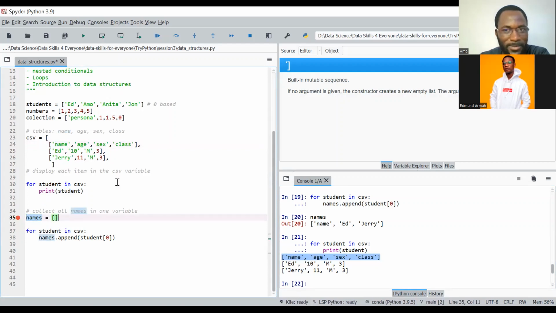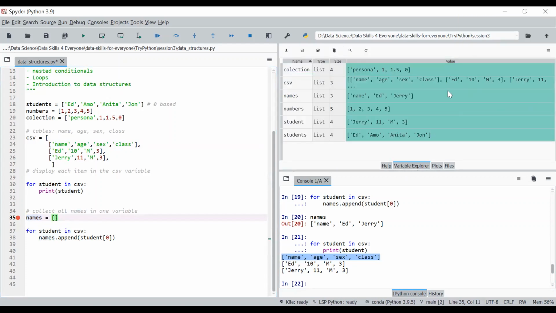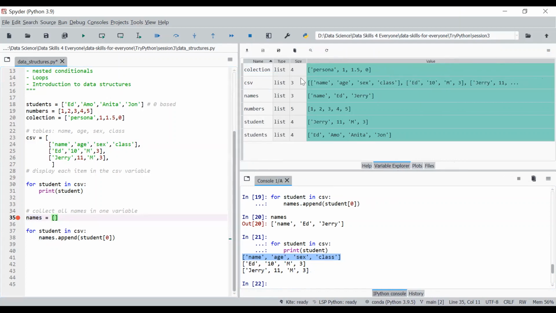So this IDE I'm using allows you to inspect the variables that you have. If anything is a variable, it brings it up here, and you can see from the top all the variables that I declared are here. So names is a variable, but this name here is not a variable.